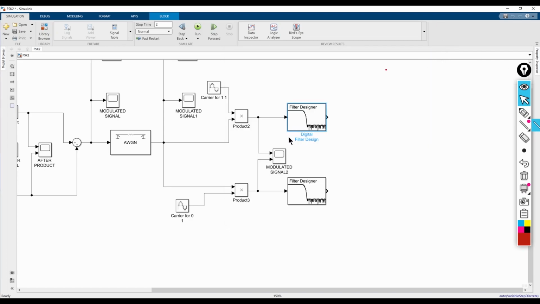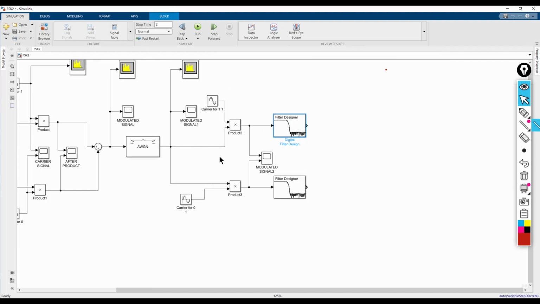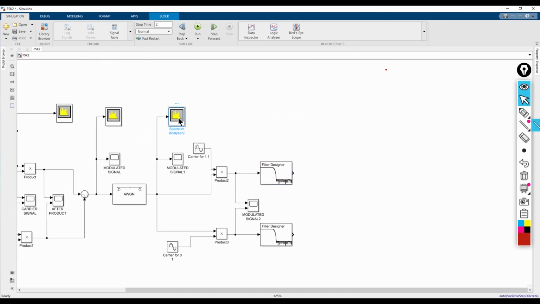To do that, let's use some spectrum analyzer again here to see the condition of our signal, and let's run the simulation again.